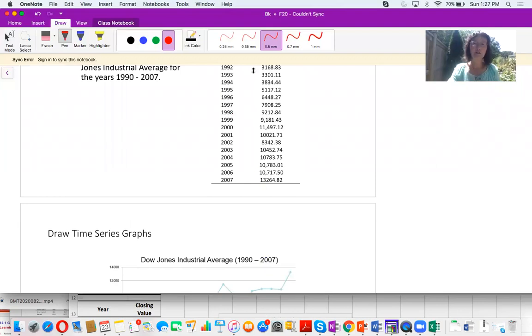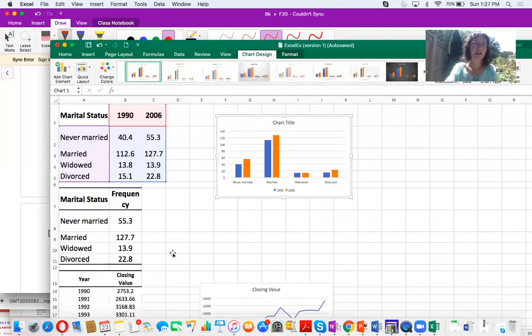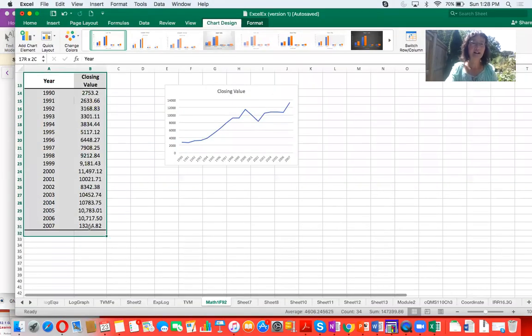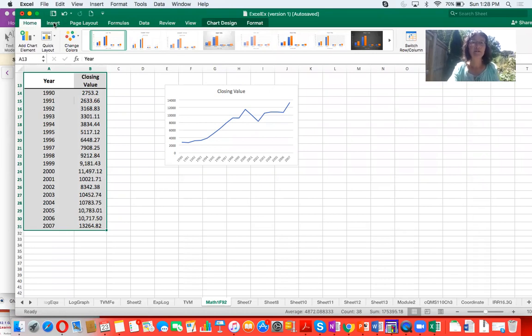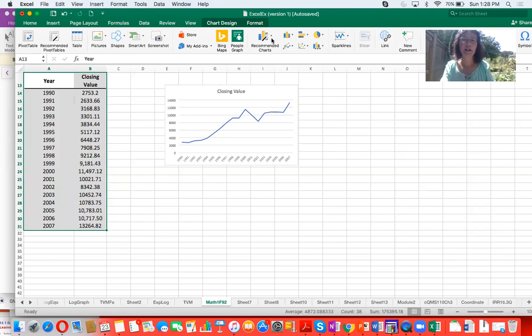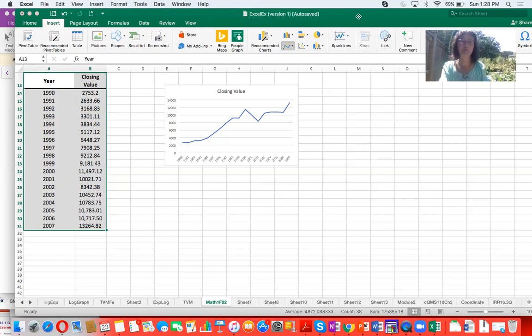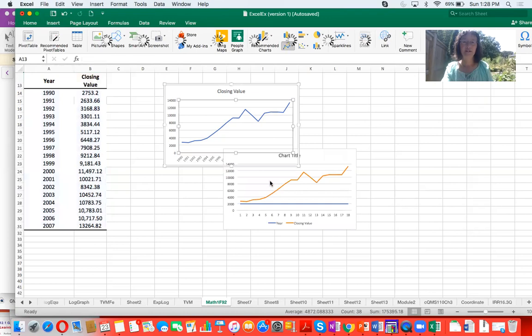You go to Excel, and you just select this data, and then you go to insert, graph, and then you select line chart. Just click this line chart here, and you will get this line chart. See, this is the line chart.